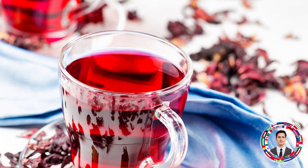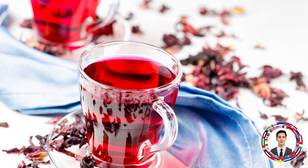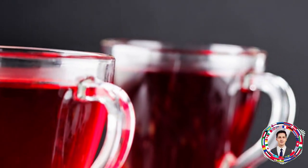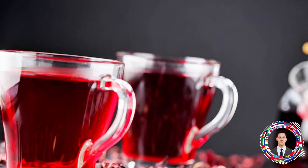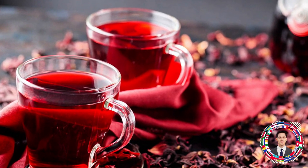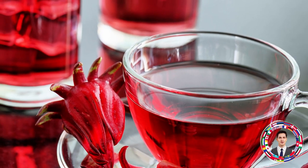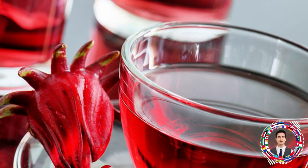The other method does not involve heat treatment. Hibiscus leaves can be poured with filtered water and infused for several hours, or better overnight. In this form, Karkade will retain the maximum substances and will bring the greatest benefit to the body. Tip: to get a cold drink, it is enough to cool the Karkade naturally at room temperature or add homemade ice. A refreshing tea can be prepared by supplementing the Karkade with other useful and aromatic herbs and spices.